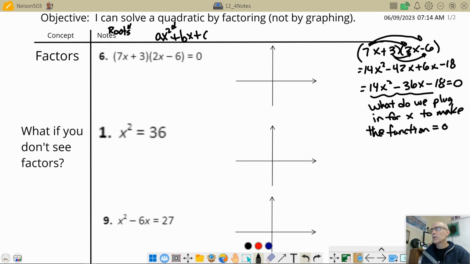All right, so that's our task. Now, if it's in factored form, I said it's way easier than if it's not in factored form. So let's look back. This originally was where we started, and it's equivalent to the 14x squared minus 36x minus 18, but it's way easier to solve this one. Now, you might think, okay, well, just tell me how to do it. But I wanted to have you fully understand what's going on. So I'm going to show you a graph real quick.